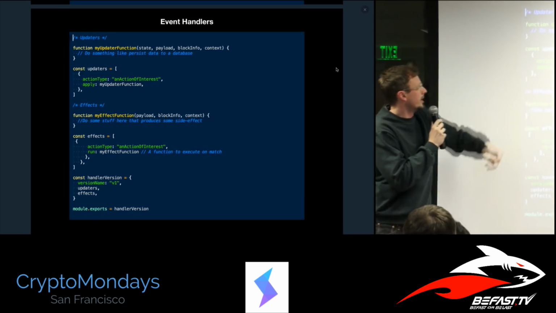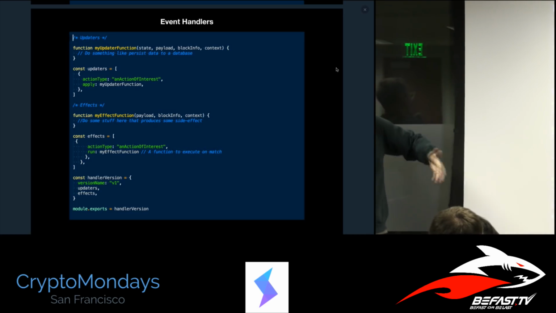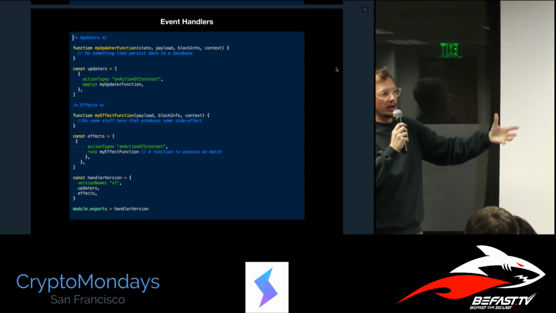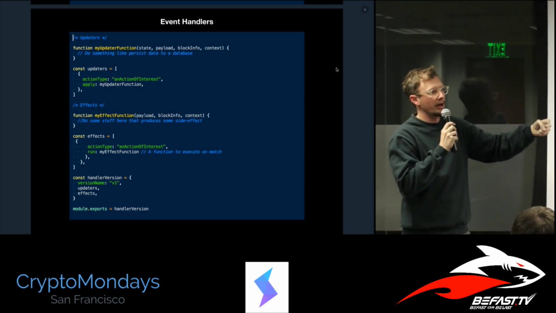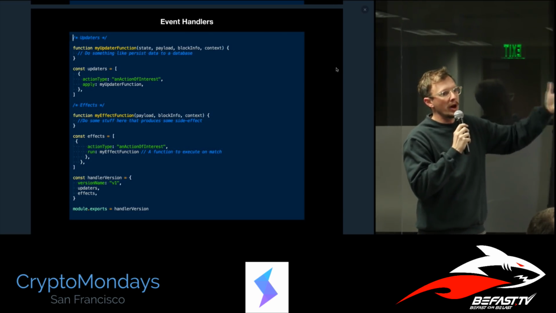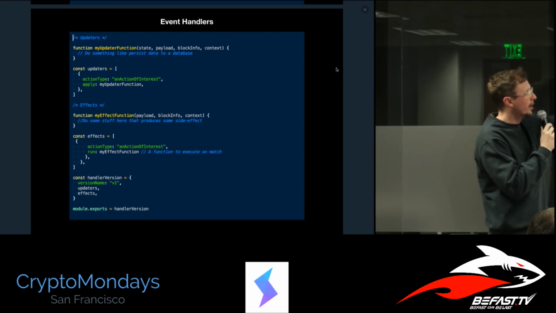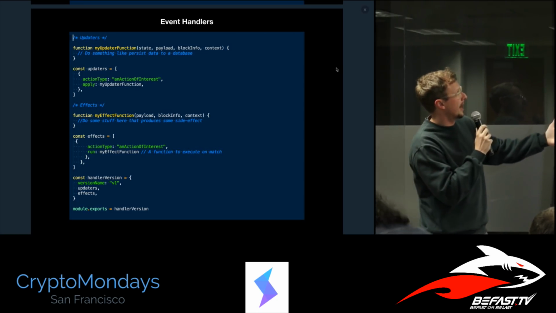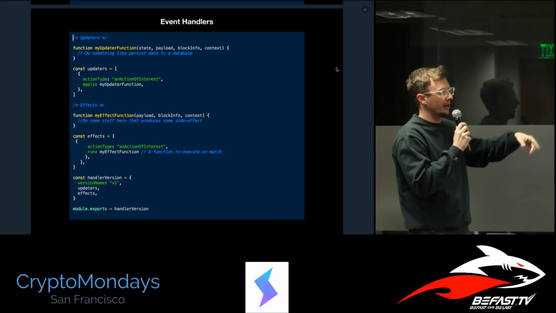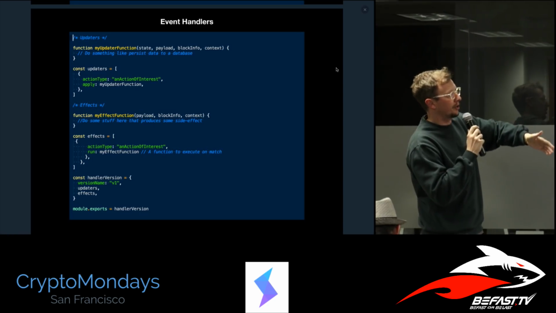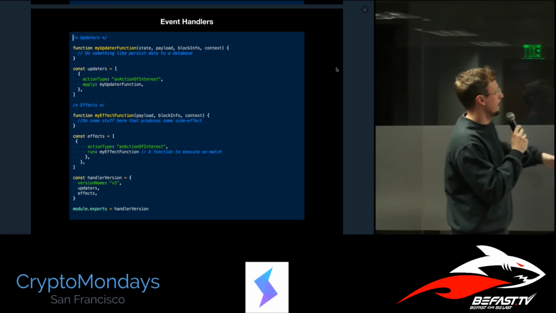So up here in the body of this function, you're going to get the state, so these can accumulate state. As I mentioned, you could pass an object in there or a reference to a database, and you have access to that. So you can, for instance, have a running tally of the transactions that have gone through. Each time this executed, you could increment it, decrement it, whatever you want. You'll have the payload from the action, information about the block, and a context is just a way of passing things from action to action without having to deal with your state. So it's just an additional helper.